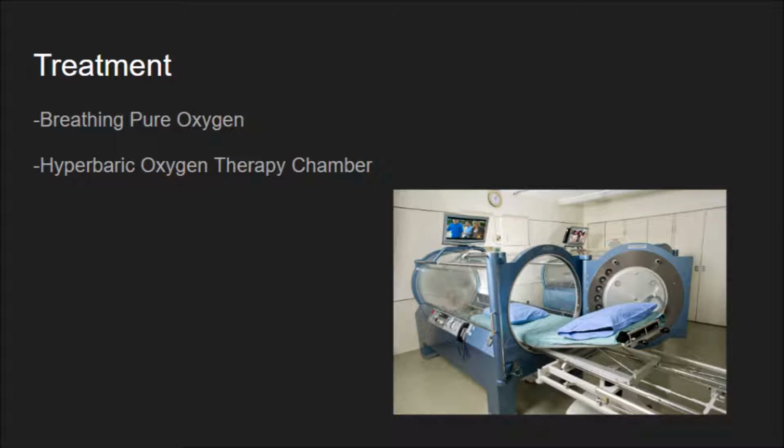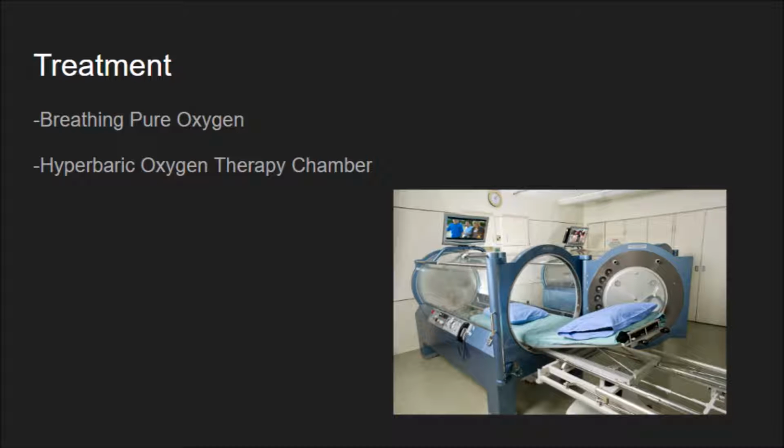This therapy involves breathing pure oxygen in a chamber in which the air pressure is about 2 or 3 times higher than normal. This speeds the replacement of carbon monoxide with oxygen in your blood. Hyperbaric chamber therapy may be used in several cases of severe carbon monoxide poisoning. It helps protect your heart and brain tissue, which are particularly vulnerable to injury during carbon monoxide poisoning. Hyperbaric oxygen therapy may also be recommended for pregnant women because their unborn babies are especially susceptible to damage.